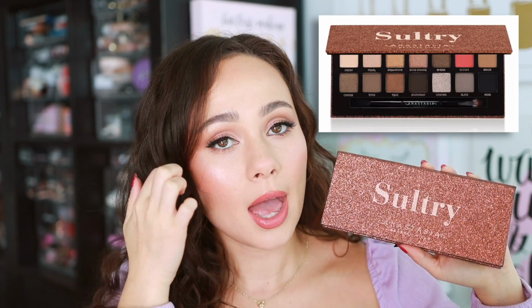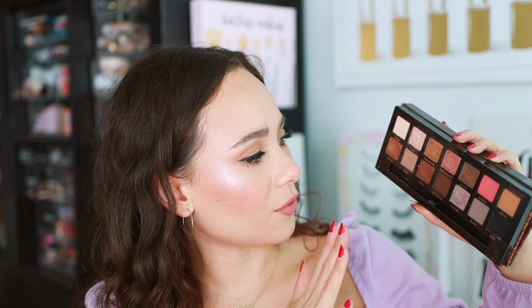So a palette that I want to definitely be using this winter is the Sultry palette. So this one I was thinking more so for winter time as opposed to the holidays, though you can definitely get away with it. I mean, you can get away with anything that you want, but it makes it more holiday-y because look at this glimmer palette, and then the inside's a little bit more neutral, but I find it does lean more cool. Obviously you have a warm pop in here, but for the most part I find this very seasonally appropriate for my neutral girls.